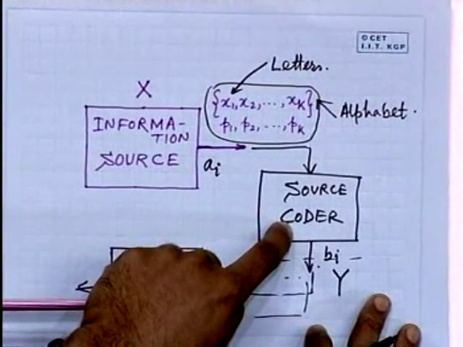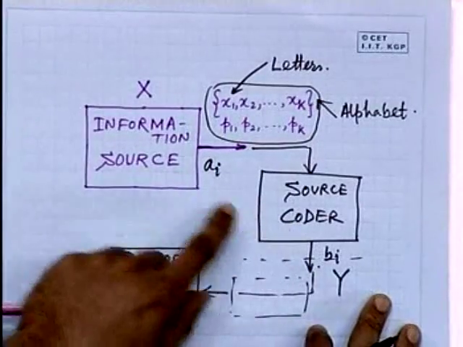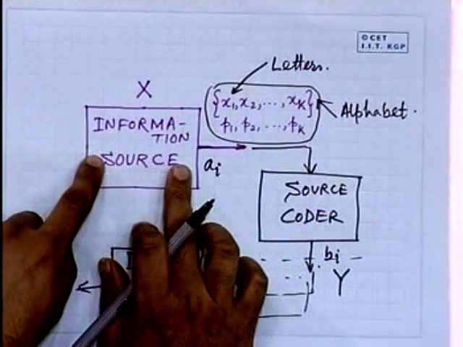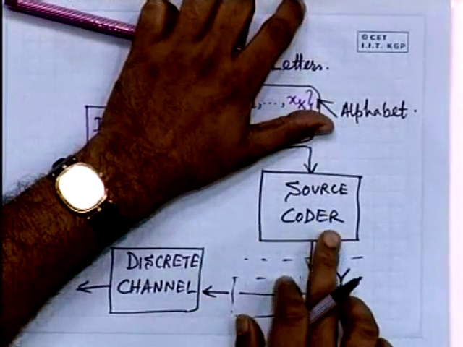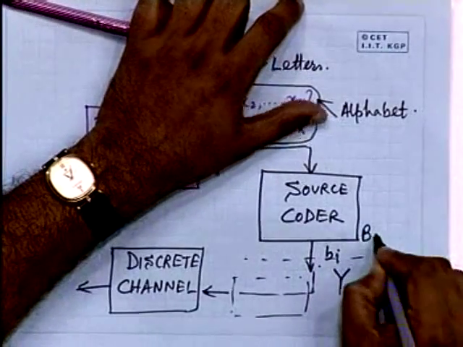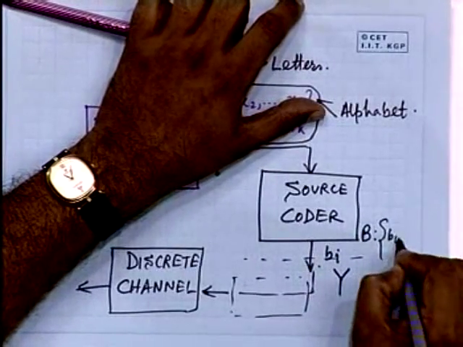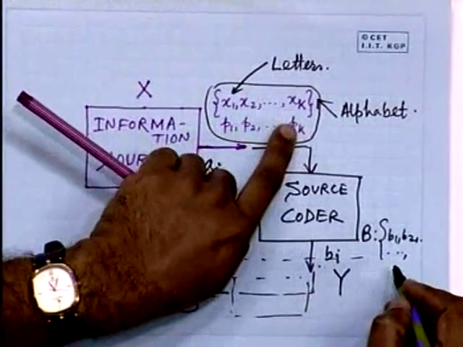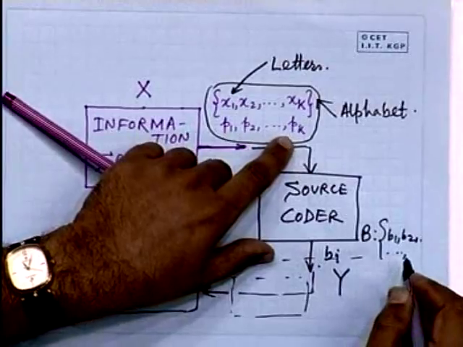Having different sample spaces, say A1 to AK, the way I was visualizing, I was defining a sample space for this experiment. Similarly, I could define a sample space for this, looking at the output. I could call it B, with B1, B2, etc. How far could it go? B capital K? Not necessarily, perhaps. To any other value, it should be discrete. It has to be like that. No, not necessarily, because I do not know what is being done inside really.